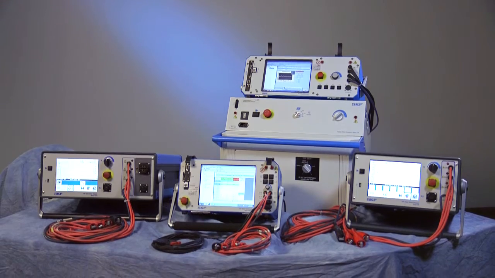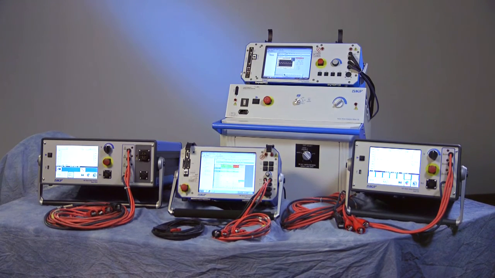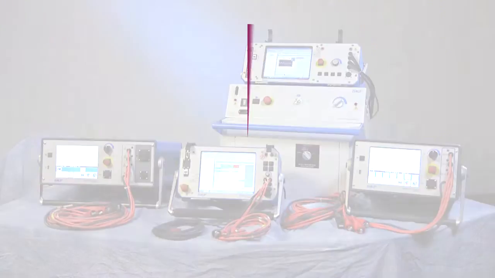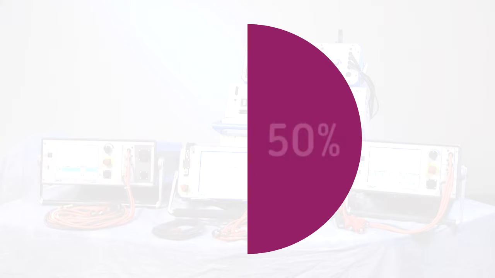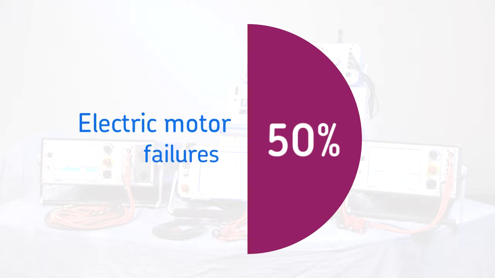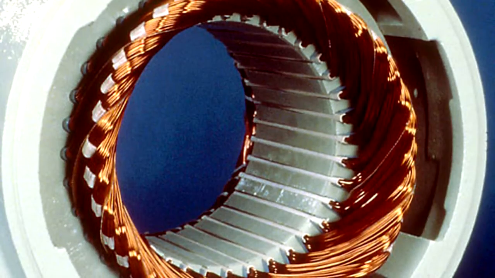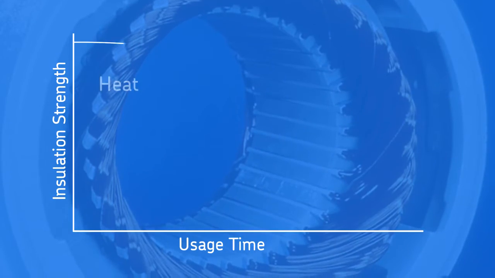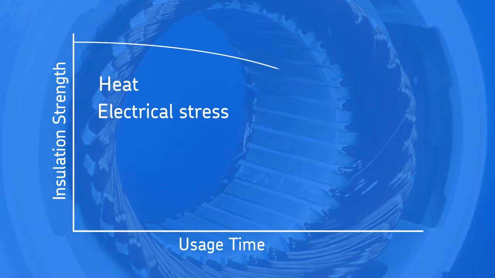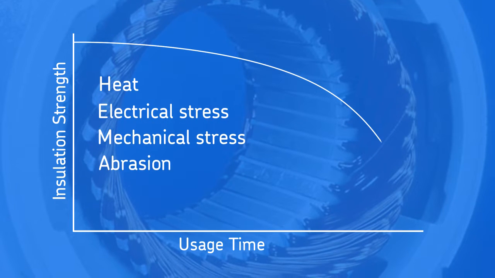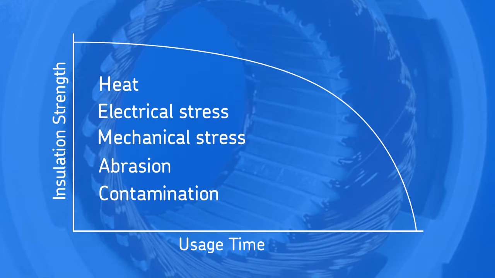SKF static motor analyzers test the insulation system of an electric motor. The motor insulation system is responsible for up to 50% of electric motor failures, even more on higher voltage motors. Let's take a quick look at the motor insulation system. Insulation strength degrades over time due to heat, electrical stress, mechanical stress, abrasion, and contamination.